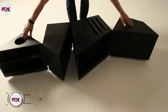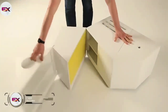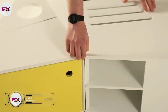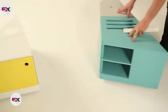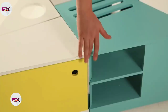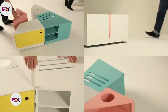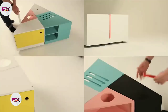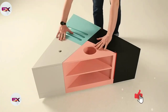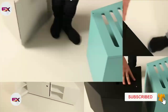Next, we have the D-Table, which uses a simple math formula to make itself into a fully adjustable coffee table. Don't worry, you don't need math to understand this. A perfect square can turn into a perfectly equal triangle by dividing it into four shapes, and the D-Table comprises four compartments that can be moved around smoothly to create the shape you desire. Moreover, this piece of furniture also works great as a storage box that you can use to hide away all extra belongings.